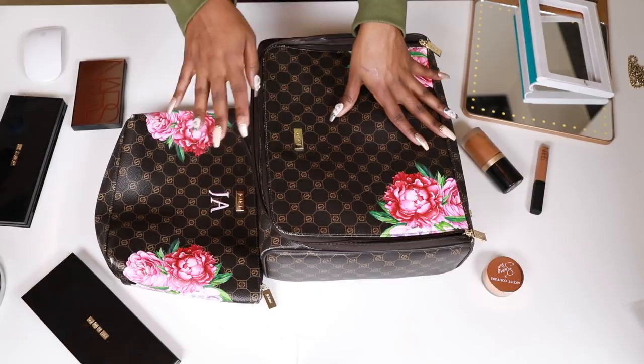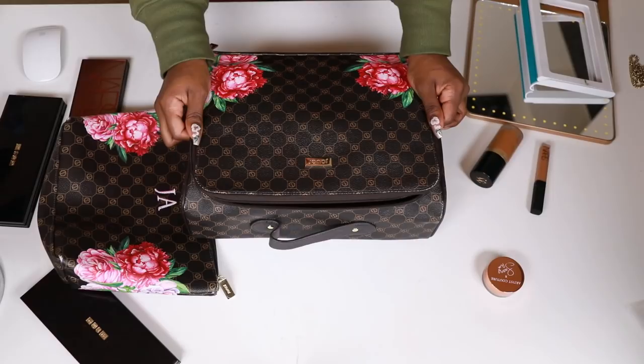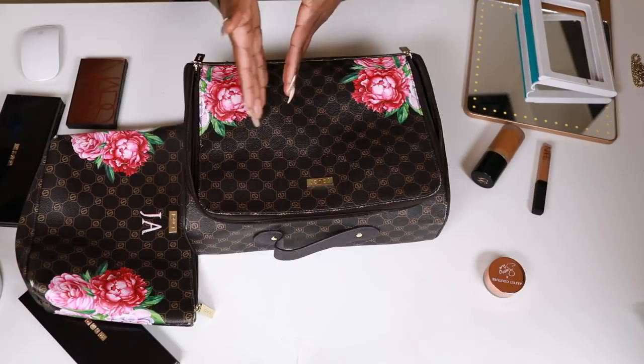So I discovered, well, I didn't discover it. It was given to me in PR. This is a bag from Jouer, and they actually sell these on their website. And this is their exclusive luggage Jouer Vuitton travel collection. It's really cute, very dense. As you can see, in relation to the side of my hand, it's pretty deep. I found that most bags just weren't big enough. This I feel is just the perfect size. I think if it was any bigger, it'd be a little intimidating.